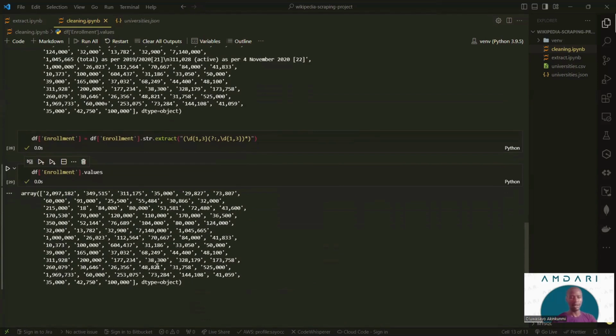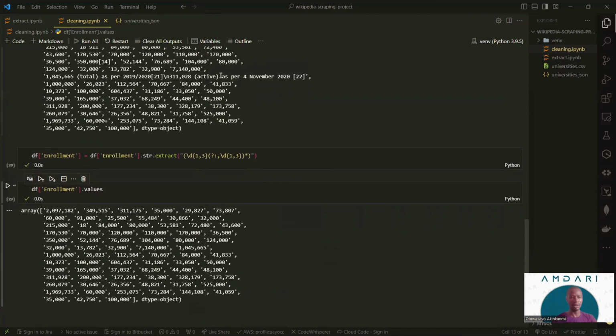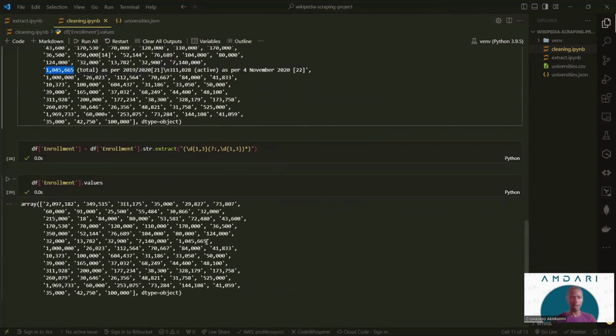All right, now we can see everything looks okay. For the value with a very long text, let's say we have 1,045,665, that should be okay. We have that right here, 1,045,665. That's good.